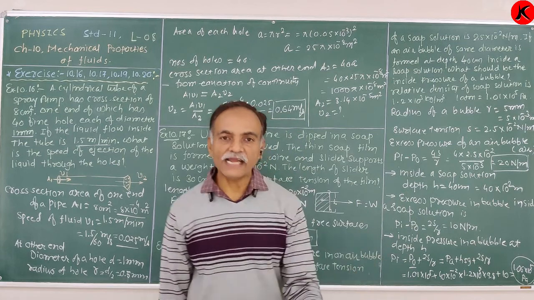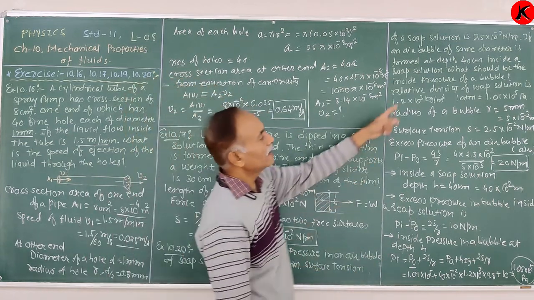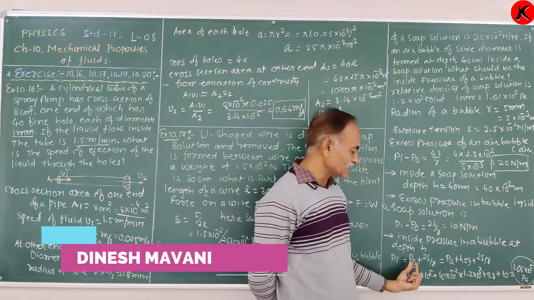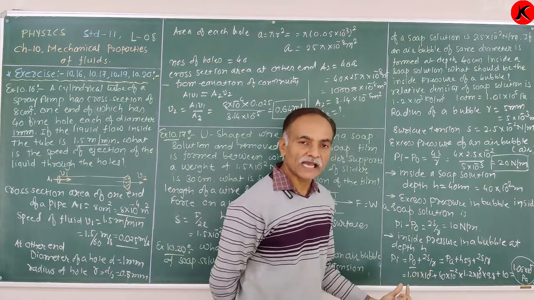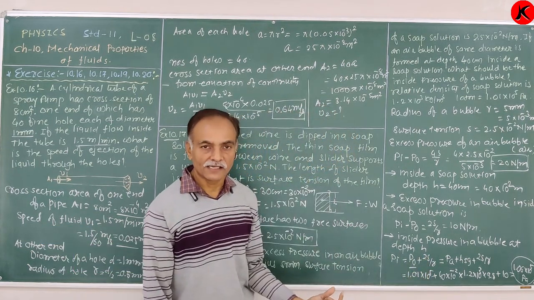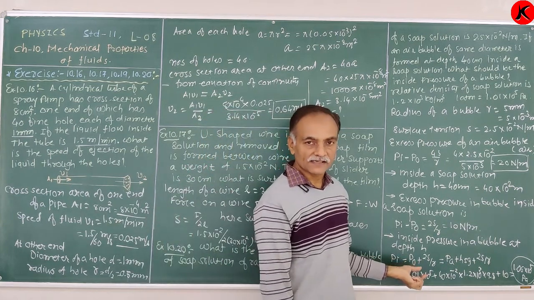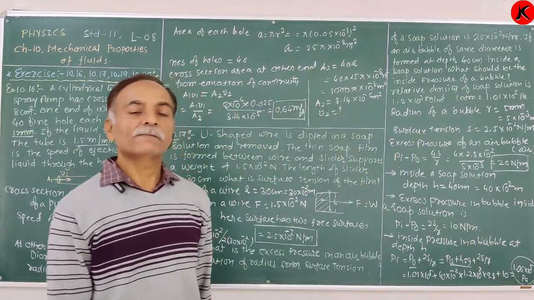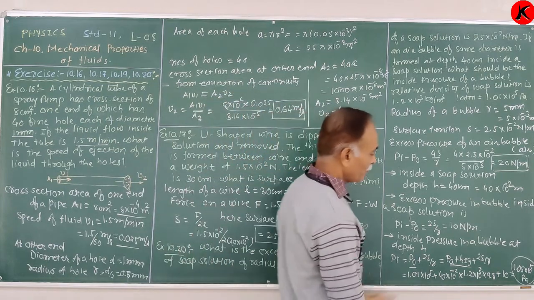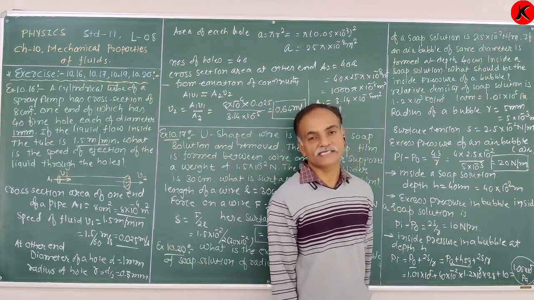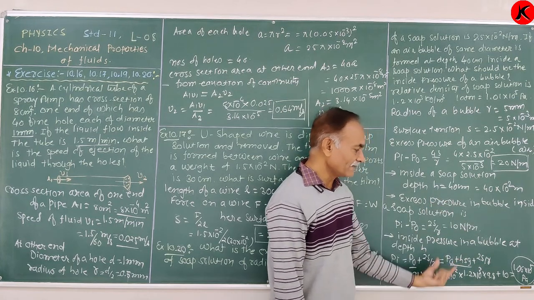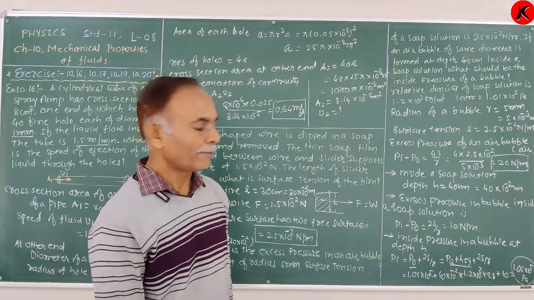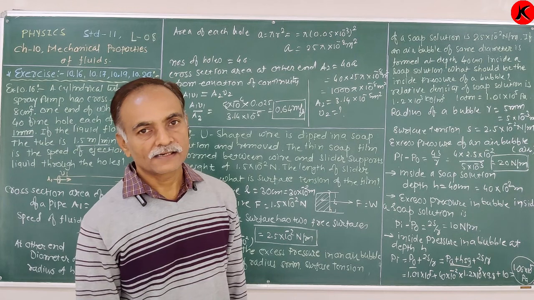Now, what is the inside pressure of an air bubble inside the soap solution? Therefore, the inside pressure in a bubble at depth H: Pi minus Po is equal to 2S upon R. Therefore, Pi is equal to Po plus 2S upon R. But at depth H, what is the outside pressure? Outside pressure is the addition of the atmospheric pressure plus the pressure due to the column of fluid. Therefore, Pi equals PA plus h rho g plus 2S upon R. We substitute the values, and we obtain the final answer as 1.06 into 10 to the power 5 Pascal or Newton per meter squared. Clear? Okay.